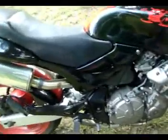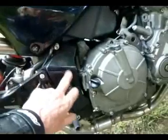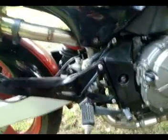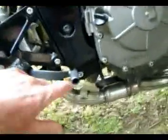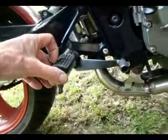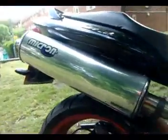Carrying on, he's had this plate here on the frame and the foot hanger powder coated as well. There's the back wheel, you can see the powder coating. The brake lever and driver's peg, again, if it was to go over, would show signs of being wiped out there. There is nothing. It's got this Micron can on it.